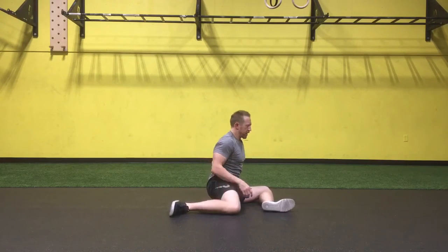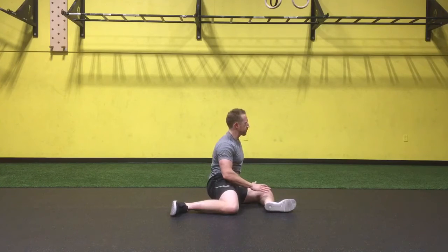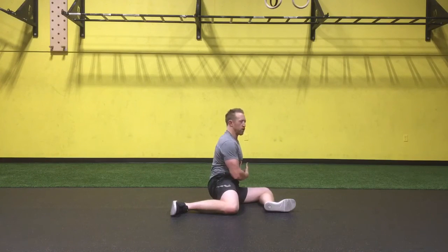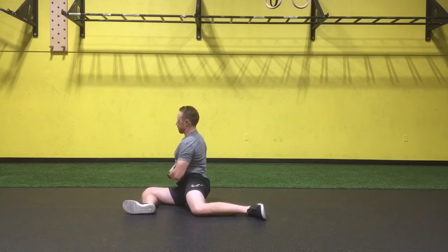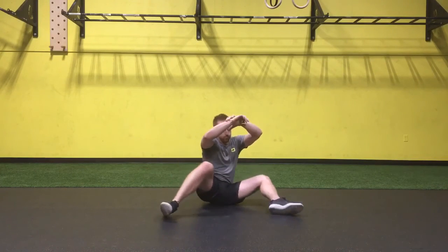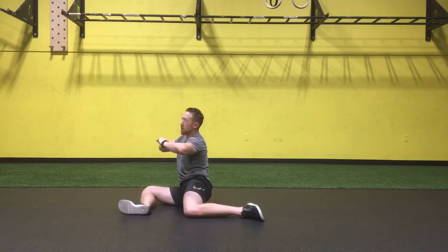The third one is what I call a 90-90 drill. It starts to work on getting the hips to move more dynamically once we've stretched them out. Start in a 90-90 position — the goal is to keep both knees and both ankles down the entire time, at a nice 90-degree angle. You can start by using your hand if needed, then rotate. Sit up nice and tall, both knees and ankles at 90 degrees, good posture. As you get better, you can sit up tall and activate your hips without using your hands. Do a set of ten — five each way.